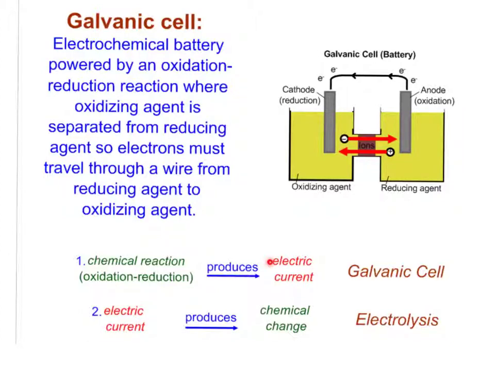If you would like to do some advanced proficiency, look up some examples of a galvanic cell using reagents other than the permanganate and the iron that we were using. Identify the anode and the cathode, the oxidizing agent and the reducing agent in those reactions, and show what's going on.